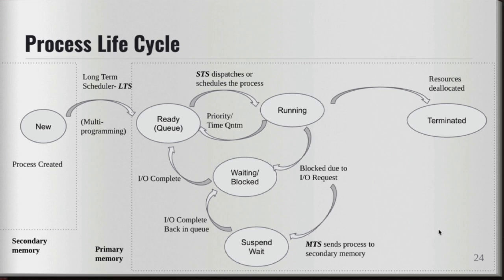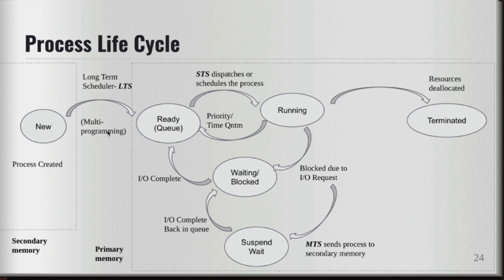And this whole area that you see, this is basically your RAM. Okay, and then on the left hand side that you see these circular dots, this is your secondary memory. So this is your primary memory, this is your secondary memory. Okay, so the process from the new state goes to the ready state. So it comes to the primary memory, it comes to the RAM, and this task of moving the process from new to ready state is done by the long-term scheduler, LTS.